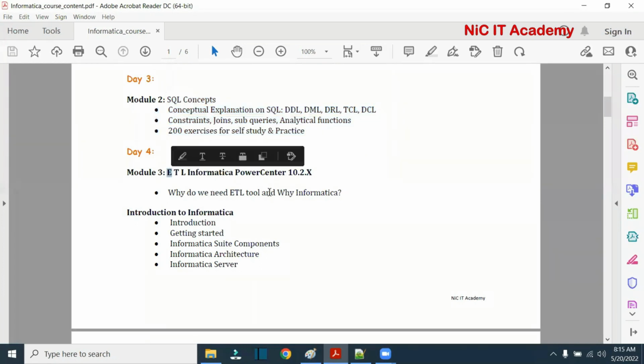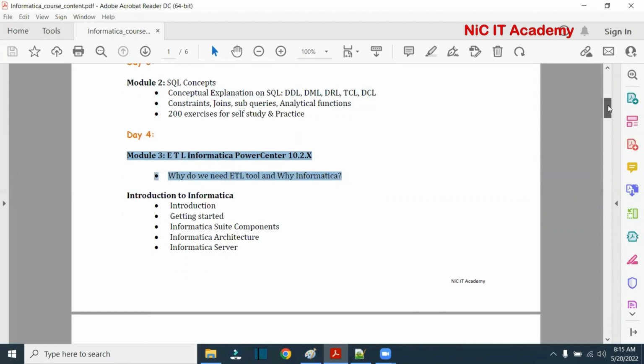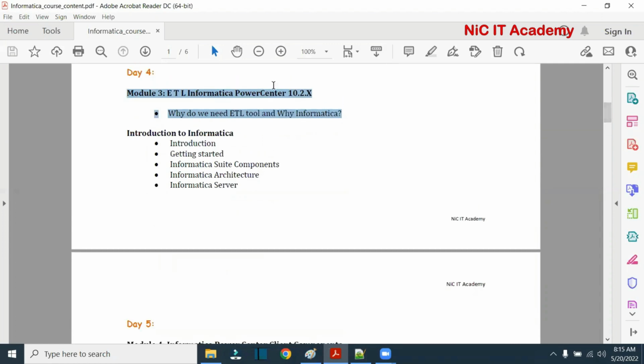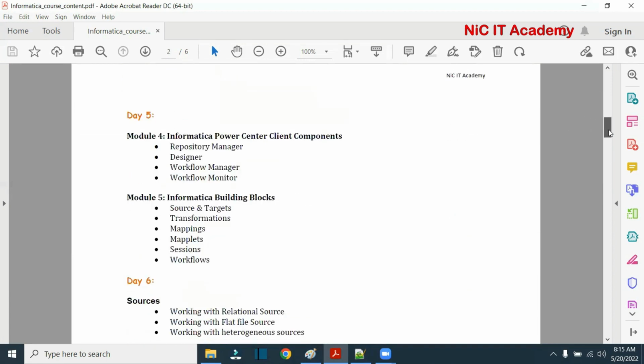One more thing, you would have already installed the Informatica PowerCenter software, but some of you haven't installed it, or if you want to upgrade to 10.4, then you can install it. I will help you out. If you are not able to do it, I will take your machine remotely on Zoom itself and help you install it. Installation we will complete first, and only then I will move to the next practical session.